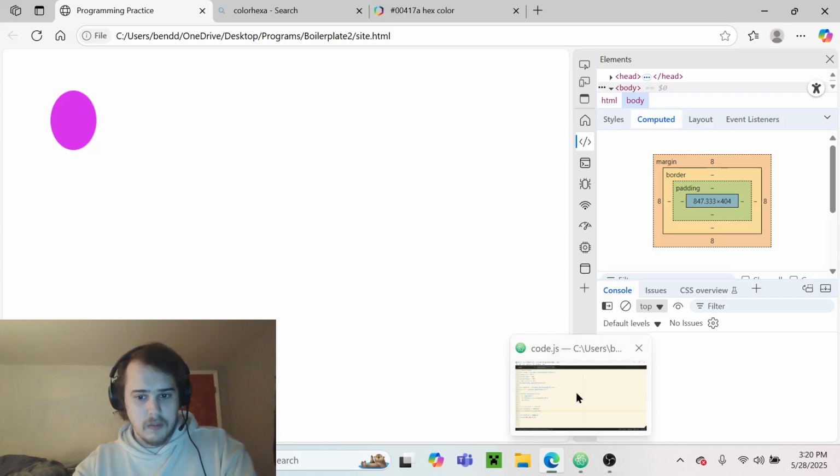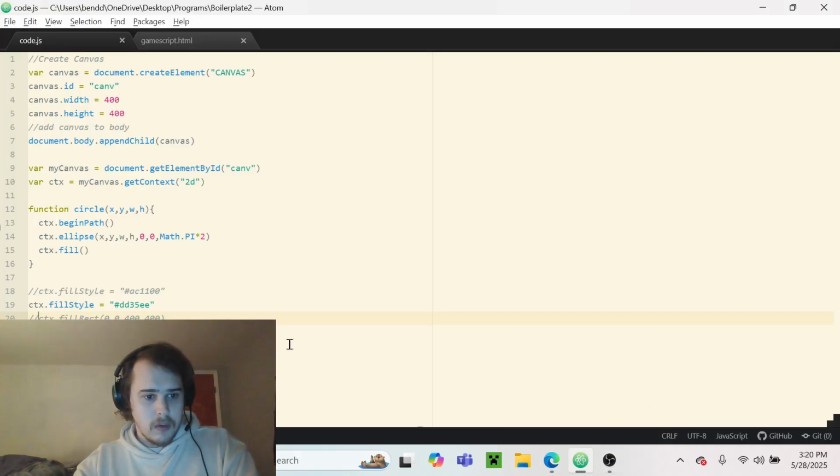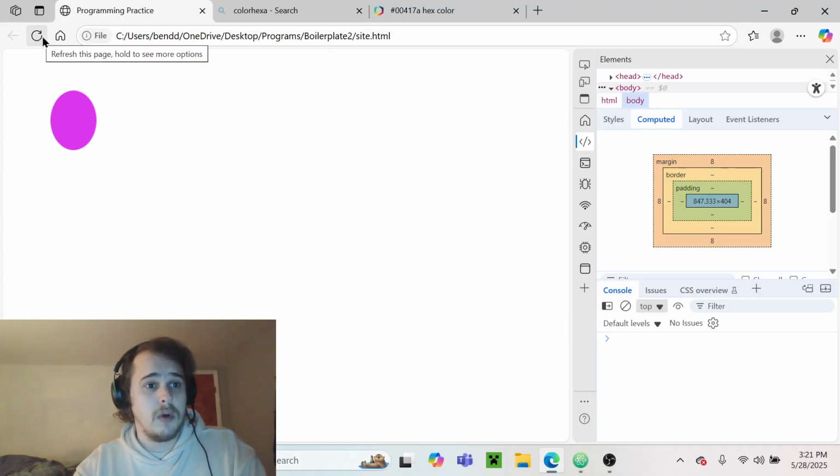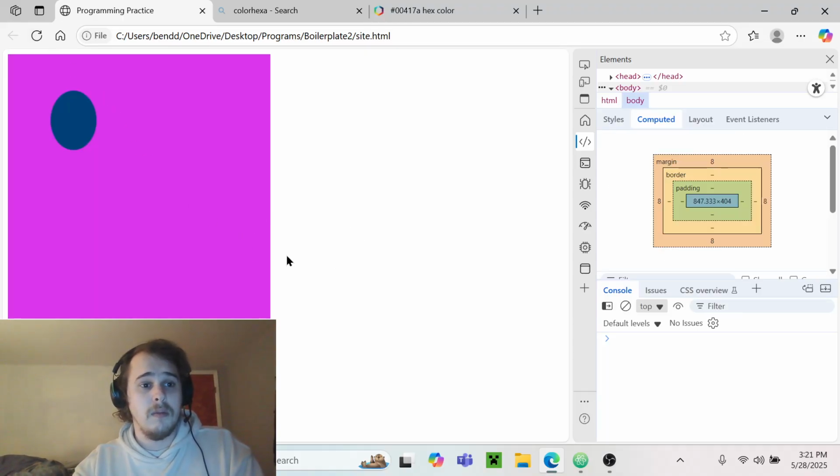So yeah, we have the circle working. It's because I wrote S-Y-L-E right here instead of style. So make sure you get your spelling right, in programming you can get one letter off and it might not run.